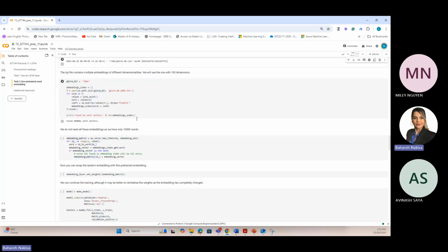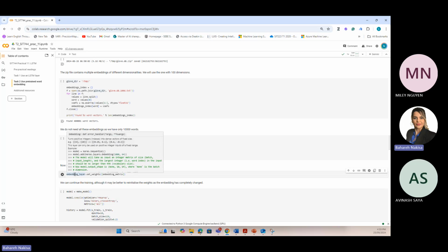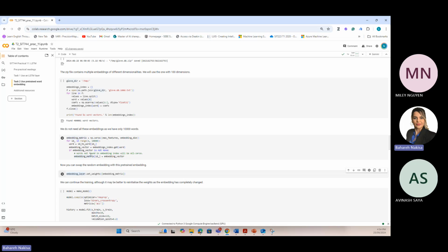We just need to get access to the embedding vectors for those 10,000 most frequent words, and then set the weights for the embedding layer. So now the weights for the embedding layer are set based on the pre-trained GloVe word embedding vectors that we now have.